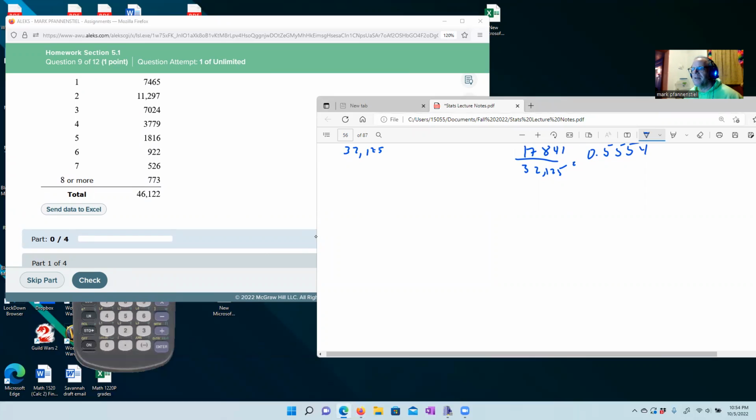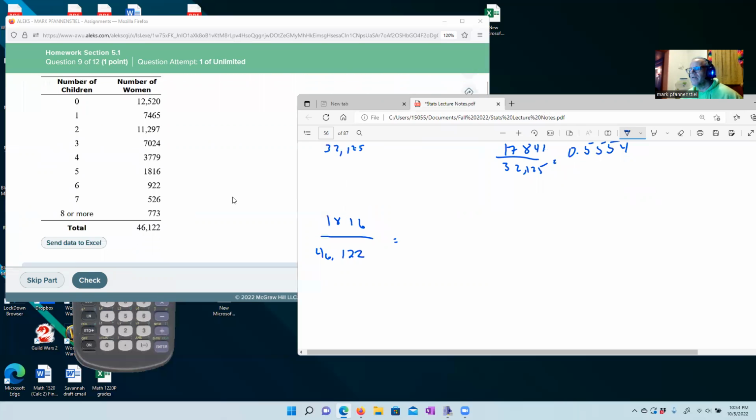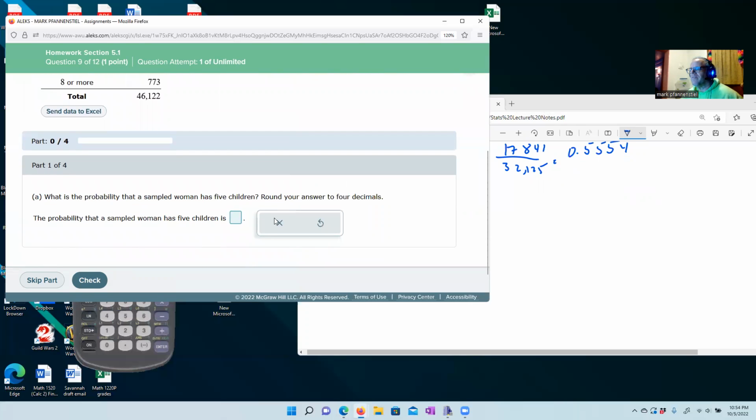Seems like a lot of kids, but 1,016. Okay, I'm not going to judge. I don't know anything. 46,122. So that's our probability that a woman has had 5 children. There we go. Okay, so we want probability of 5.